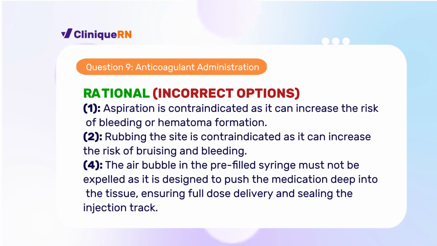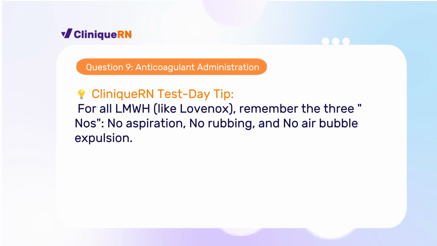Incorrect options. 1. Aspiration is contraindicated as it can increase the risk of bleeding or hematoma formation. 2. Rubbing the site is contraindicated as it can increase the risk of bruising and bleeding. 4. The air bubble in the pre-filled syringe must not be expelled as it is designed to push the medication deep into the tissue, ensuring full dose delivery and sealing the injection tract. Clinique RN test day tip. For all LMWH, like Lovenox, remember the 3 no's: no aspiration, no rubbing, and no air bubble expulsion.